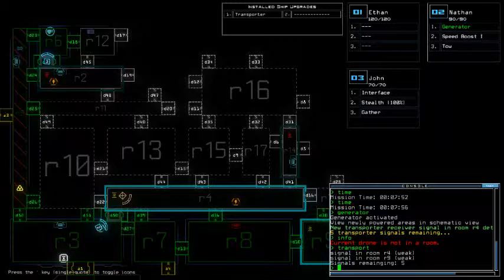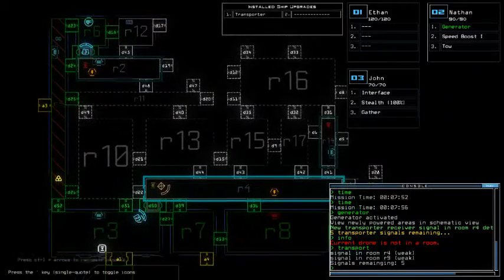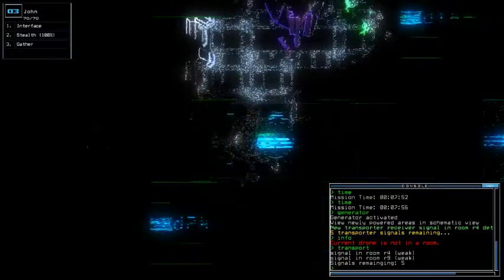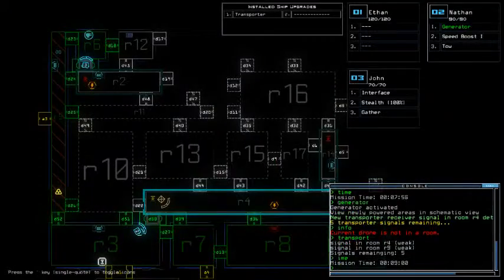Room 2's signal lost in me. I have 5 left. Alright, this is going to be a really, really long mission, all things considered. My explorer drone got stuck in there so far. I have no way to progress yet.